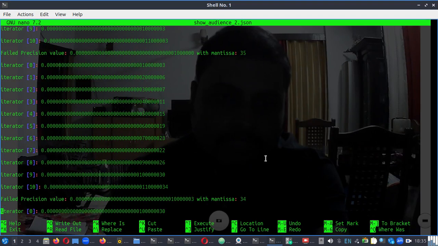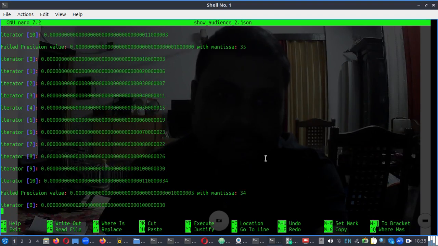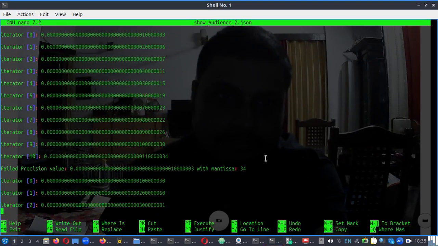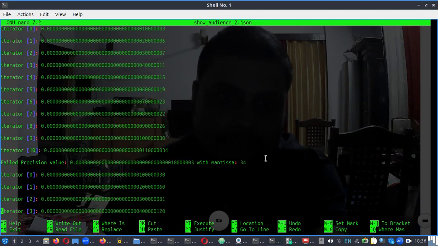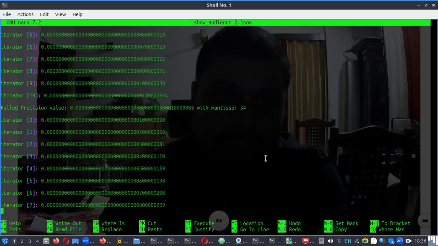and the error keeps on increasing with each iteration. See, earlier the error was getting incremented by a value of 3, then it increased to 4, then it increased to 30 after 34. From 30 it is going to 60, so the error margin is increasing with every iteration.